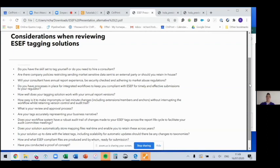And this is just a synopsis of a few bullet points, which we can always share via Amanda for those attendees, on things to consider when looking at a solution, irrespective of the solution provider, just objectively looking at these key things and making sure there is a proof of concept that you would have done to tick those boxes. And as I said, one of the key points here is also about the market abuse regulations around security and also seamlessness of the process, especially now with COVID lockdown times, working in different environments. Great. And I think I'll hand back to Amanda now.